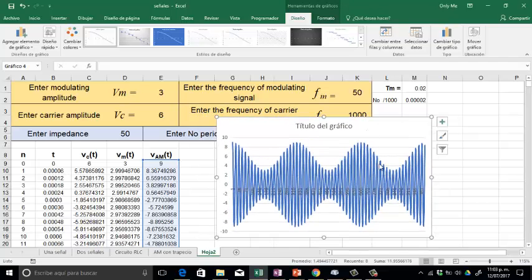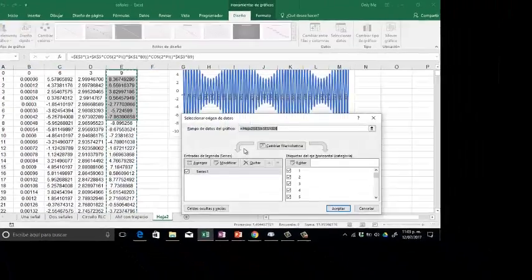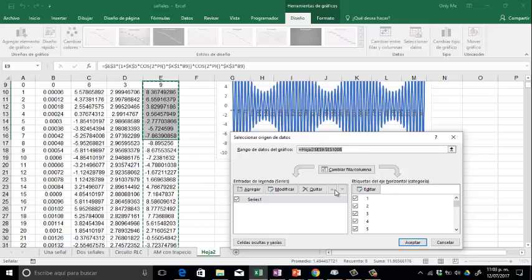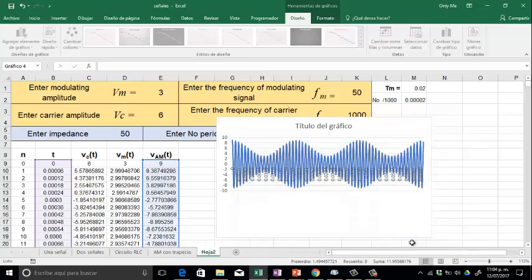I'm going to fix it. Right button click, select data, and the series that corresponds to time, then edit, 1008. Accept.